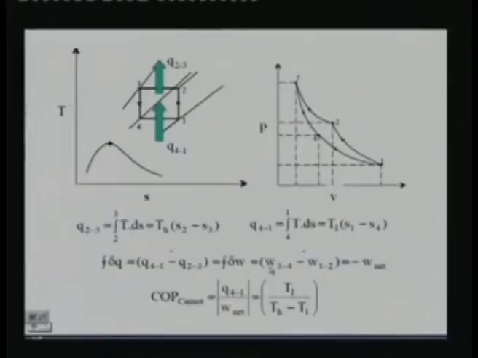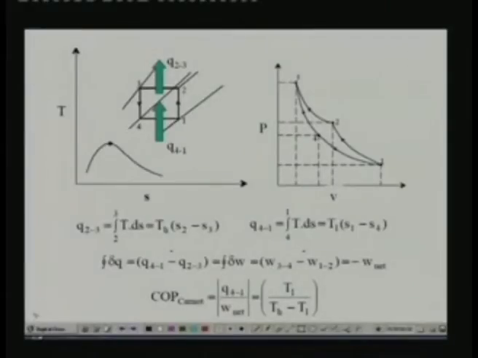Okay, so here you can see the TS and PV diagrams. You can see that this is the two-phase region. Okay, since this is a gas cycle, the complete cycle will be taking place away from the two-phase region. So you don't really have any liquid phase. Okay, and the four processes described earlier, process 1 to 2, isentropic compression. You can see that the x-axis is entropy and the y-axis is temperature. So isentropic compression means it will be a vertical line from a low pressure P1 to an intermediate pressure P2.